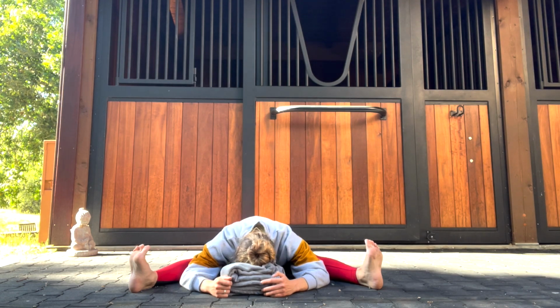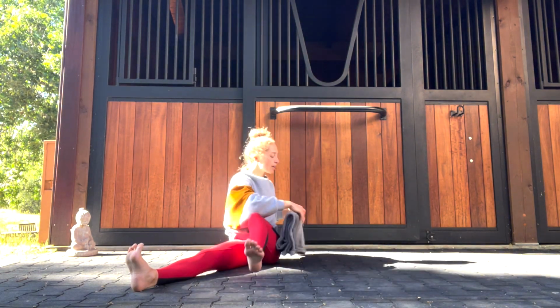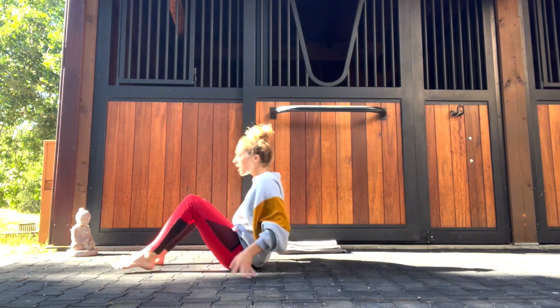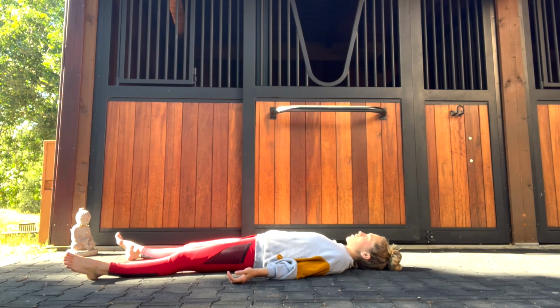Finishing with 1 more really good inhale and exhale. And then once again, flipping on over, just coming into your Shavasana corpse pose. So just coming straight into it, into that neutral spine, allowing for the healing, and just rest here. Reset.